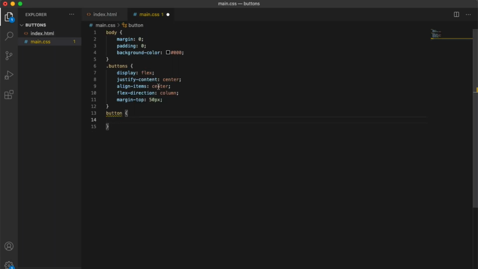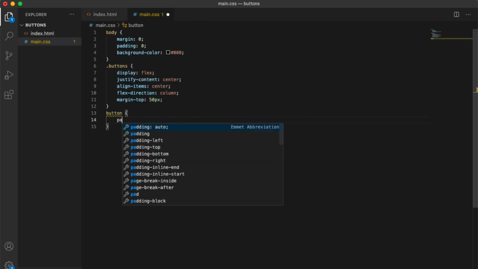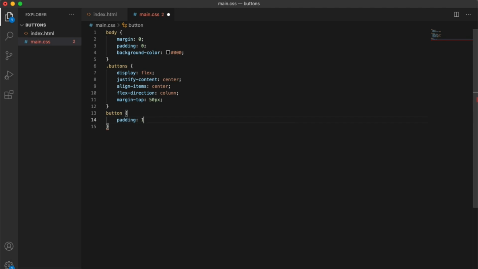So for this, we will give a padding to all sides, so 10 pixels, 10 pixels, 10 pixels, and then we want to give 30 pixels because the left-hand side we want to be pushed in a little bit more, so the wording is actually more in the center. And then we'll give a margin of 30 pixels, so that will give a lot more space to the buttons in between each other.